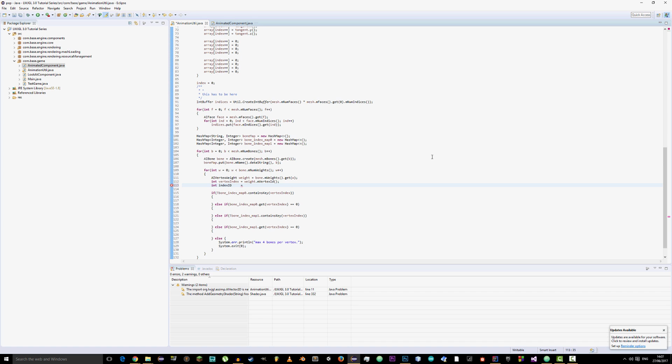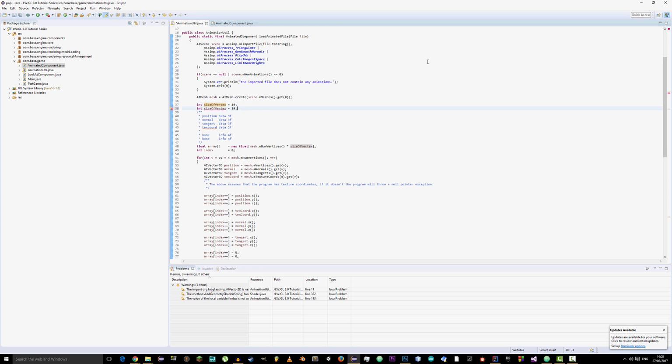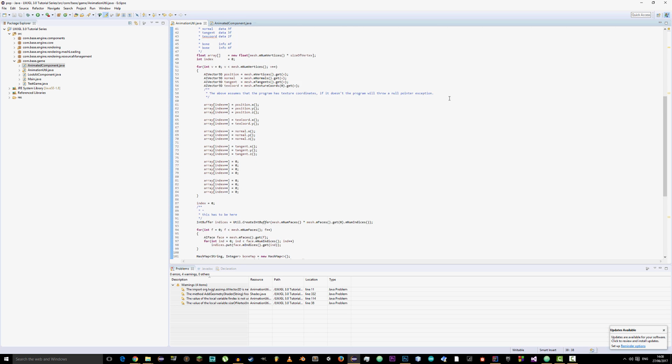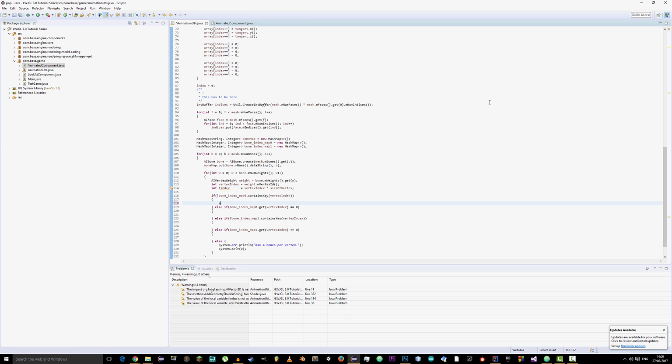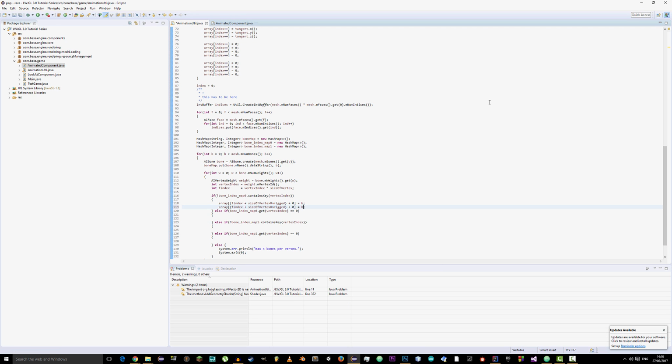And here I'm creating another variable called fIndex, which is going to be the vertex index multiplied by the size of a vertex. And then I create another variable called unrigged, and that is what we're going to use. It's going to be equal to 11 because it is the size of a vertex minus 8, which is the bone information. And in here I just set the bone information in the array.